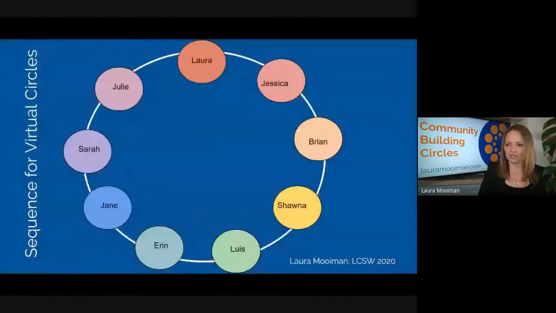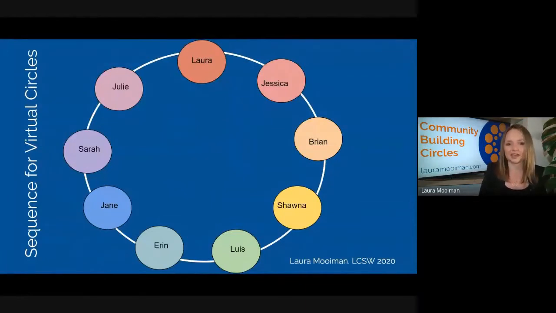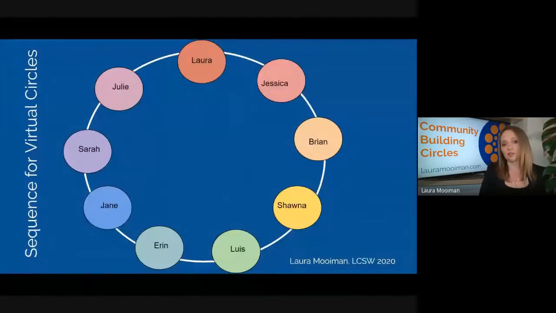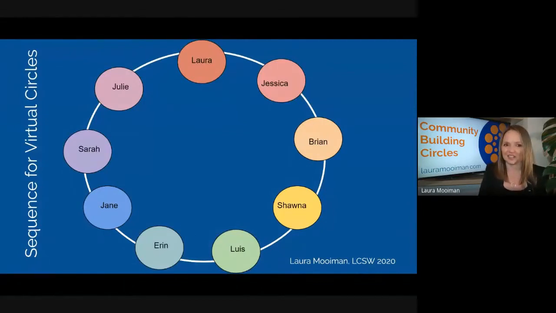Here's another handy tool. If you're doing this with your class, some teachers are making a circle seating chart like this. This is one I made for a meeting I'm going to soon — a PBIS team at a high school doing a check-in circle. I put everybody's name in a circle and we go clockwise or counterclockwise. You can even teach the kids that if Brian is absent, Shauna knows she goes right after Jessica. They have a visual to follow and feel like they're in class and part of their community again.